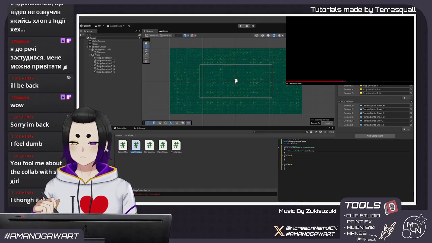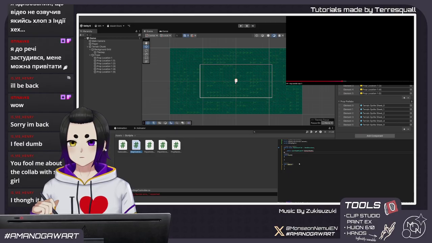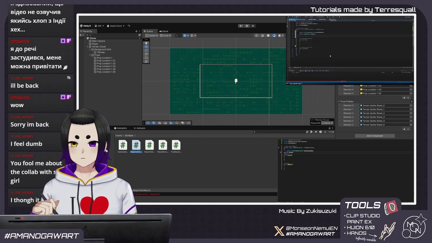There's really something wrong with the script here. Okay, I'll just write it like it should be. Public game object player.